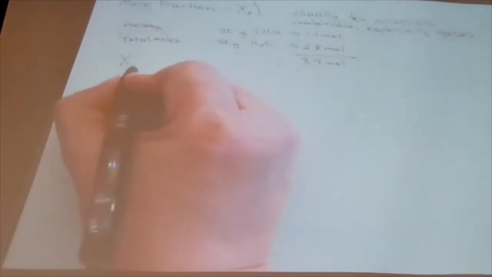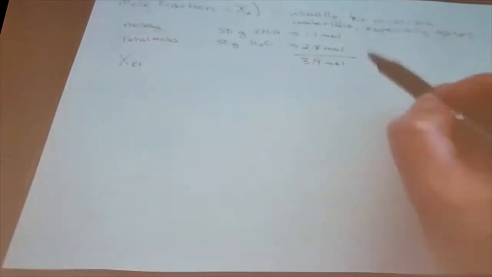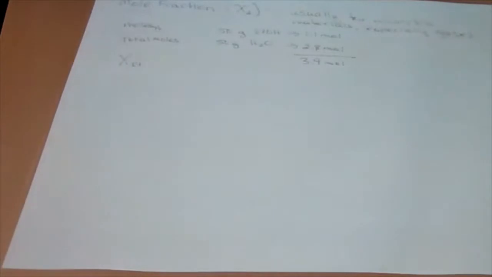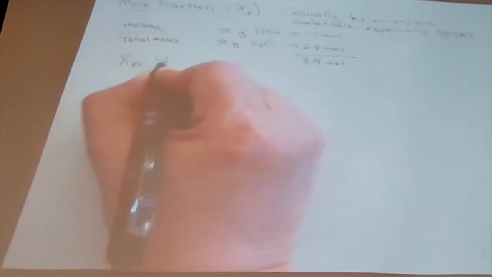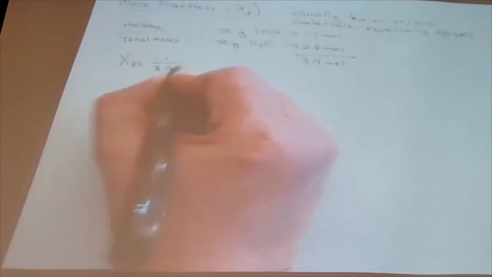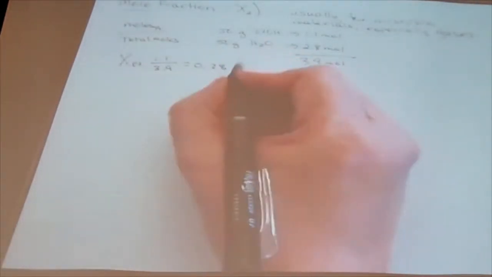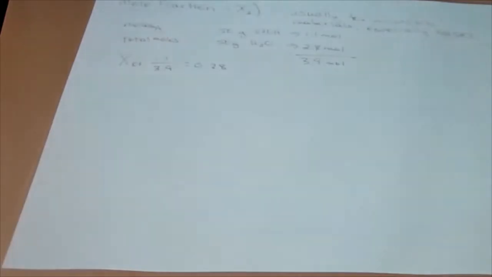So our mole fraction of ethanol, and this is why I said water was the solvent. Because even though they have the same mass, we actually have a lot more molecules of water than we had of the ethanol. So my mole fraction of 1.1 over 3.9, 1.1 is moles of my ethanol divided by 3.9 is my total moles. Gives me 0.28. And then I don't have units, okay, because I'm dividing moles by moles. So I usually just say mole fraction of 0.28.